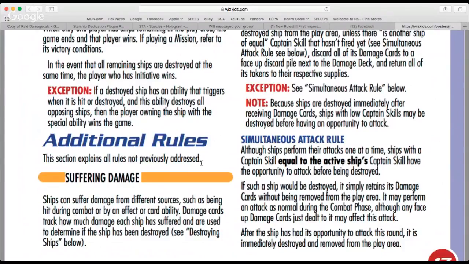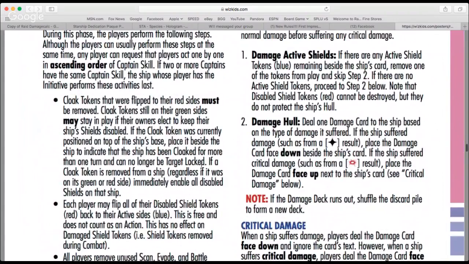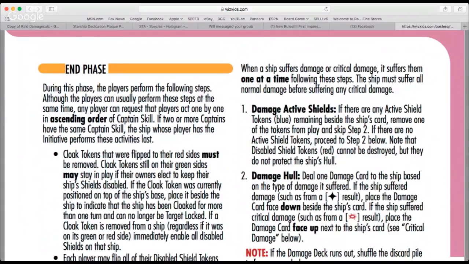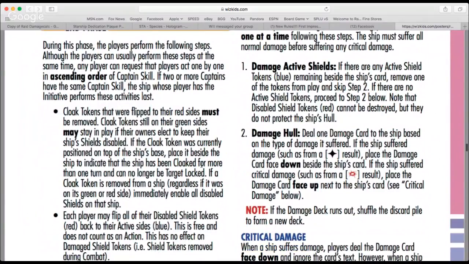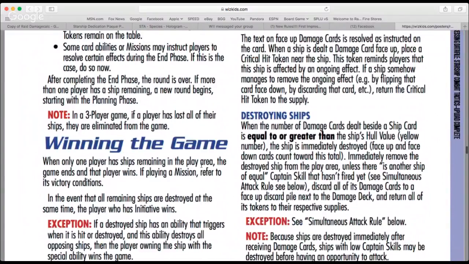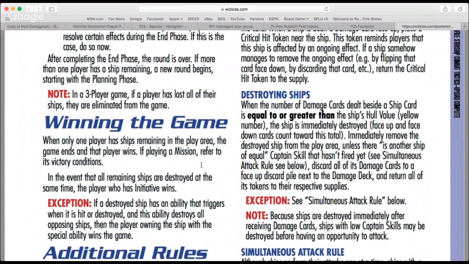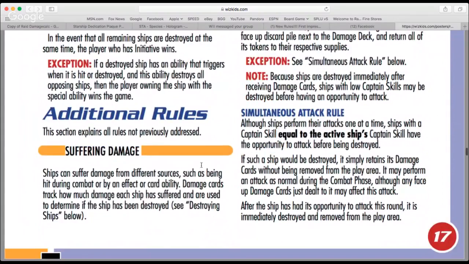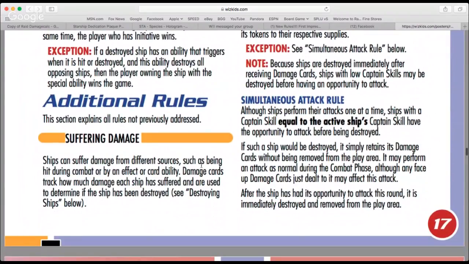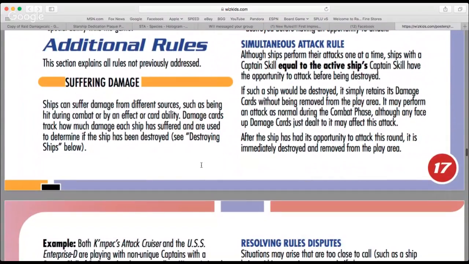Okay, so suffering damage, that looks to be, yeah, the same. You suffer damage one at a time. Shields first, then hull. Crits are crits. We know that. Ships are immediately removed. Darn, that was an opportunity for them to go D&D attack wing on us and let ships stay until the end of the round. Sigh. A simultaneous attack rule. Yeah. Still the same thing. Okay.